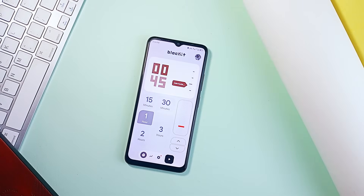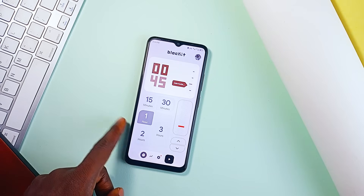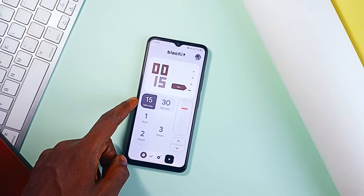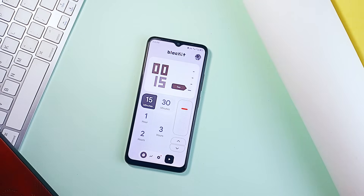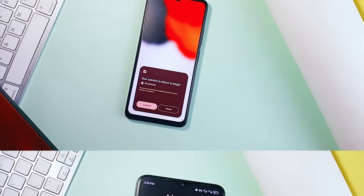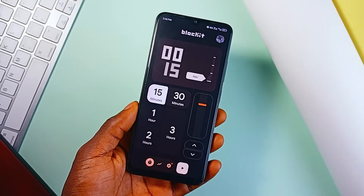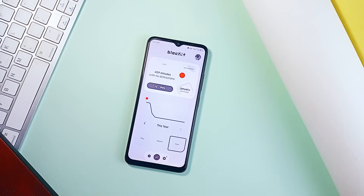If you've been following this channel, you should know about an application called Block It and how useful it is for focus and productivity. If you are addicted to your phone and really can't help it, especially during work hours, just open this application, set a timer and go for it — because it brings total phone blackout and there is no way out until the timer stops. The last resort is you have to purchase a Parachute with real money to bail out from a session. It is a very robust application with insane design, provides usage statistics, and is free — the ultimate phone addiction blocker which you must have.